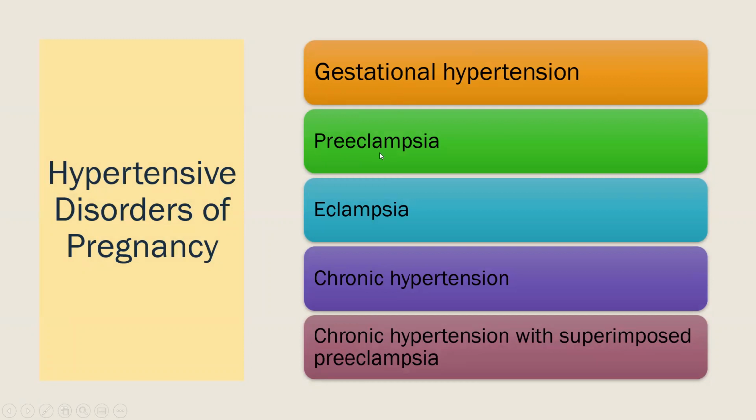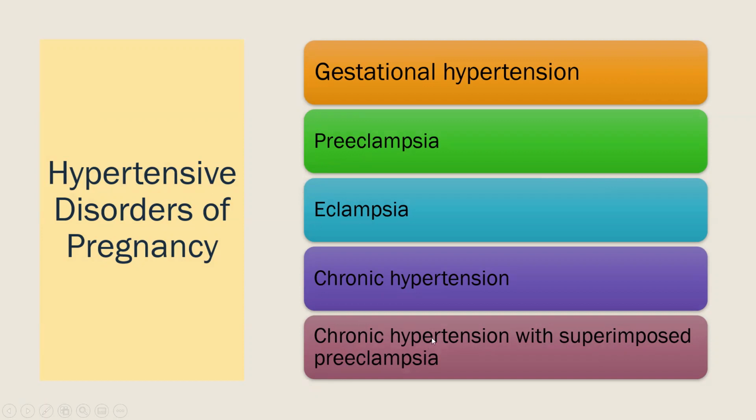And then we have a condition that is called preeclampsia. And what we really know is this is really a placental problem. And I'll get more into that in a minute. And preeclampsia can lead to eclampsia. So this used to be called toxemia, and then they changed the name. And it's something that we read about even in our very old accountings of maternal death. And most likely it was preeclampsia at that point, just based on the descriptions. But preeclampsia can lead to eclampsia, and we're going to explore these more in depth in just a minute.